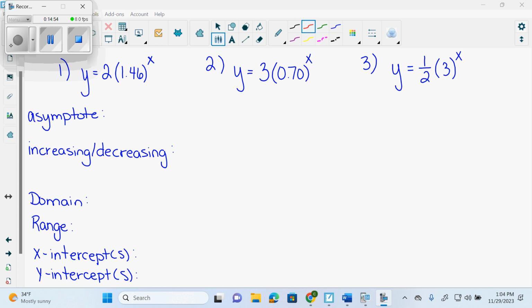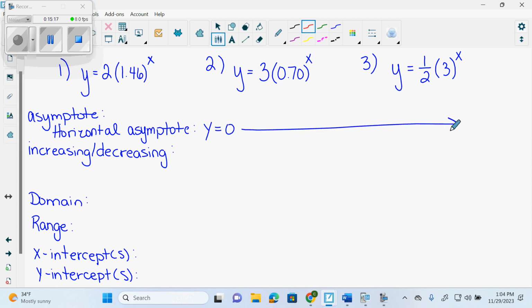All right, so for every single one of these graphs, does the asymptote change? No. It is a horizontal asymptote. I literally just had this discussion. Horizontal asymptote, y equals 0, the whole way across. Does the domain change on these graphs? No. They're always x such that x is an element of the reals, because they go on forever. Even if they are increasing or decreasing, they still go out forever.